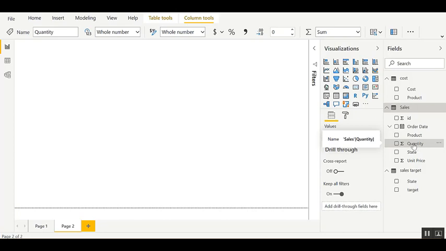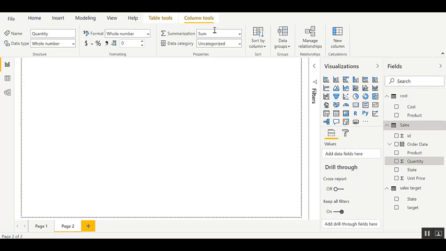And then let me just show you a tool that we have here as measures.